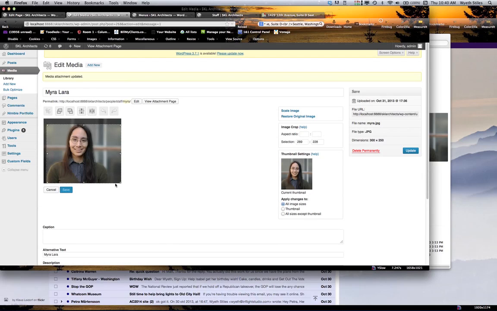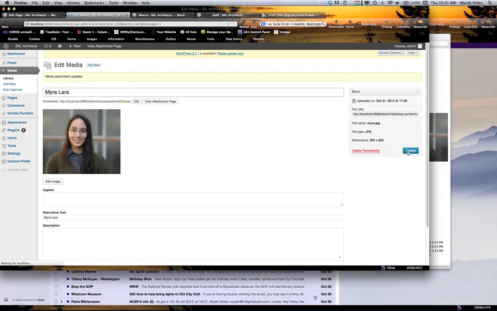Here we go. Okay, so I'm just going to drag it all the way to the edge and then change my height to 240. So it's cropping it up from the bottom, which I think is fine, although it's kind of nice to have these lines not get cut off. So I'm going to move the crop down and hit update. There we go. All right.